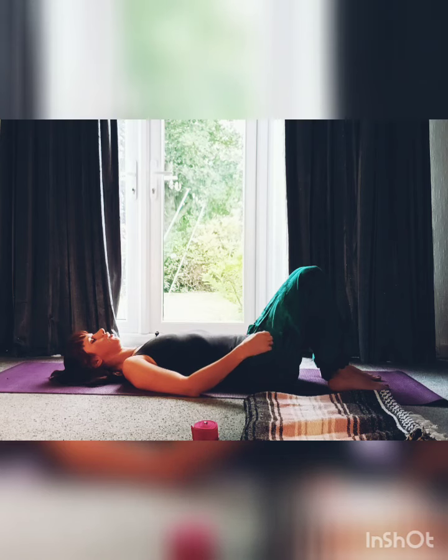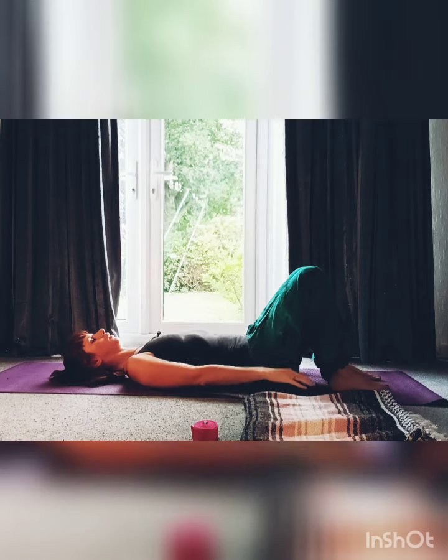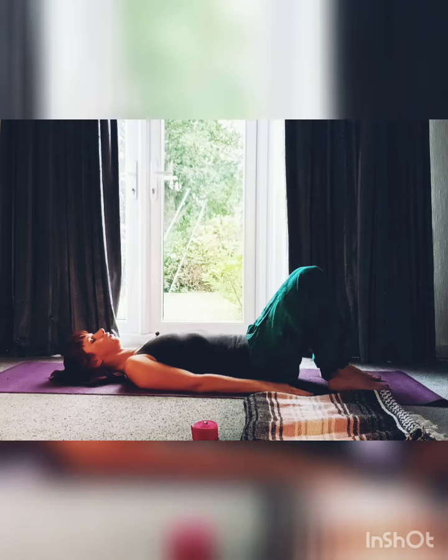And preparing to gently move the body, we're just going to place the arms and hands down at the sides of the body with the palms facing down. I invite you to move with your own rhythm of breath. However, if you're quite new to yoga and you're not familiar with moving with the breath yet, then just breathe naturally and move with a natural breath.